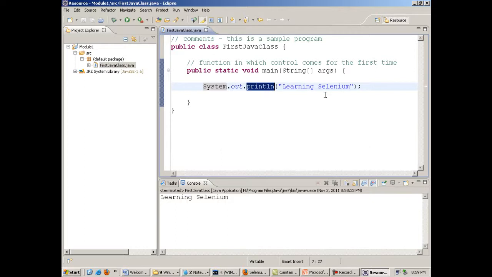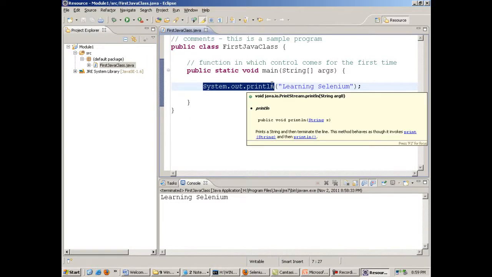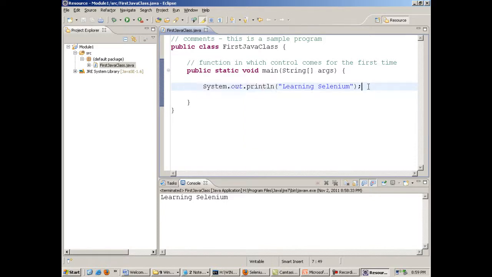This is the command to print your name. Now this system.out.println command, you will have to write again and again. So there is a shortcut for writing this command. You write SYSO, and hit Control spacebar of keyboard. So the shortcut is SYSO and then after that you have to hit Control spacebar.